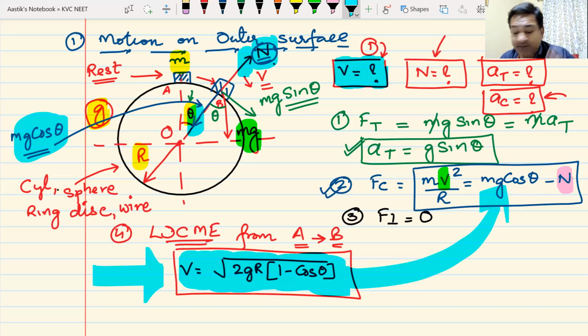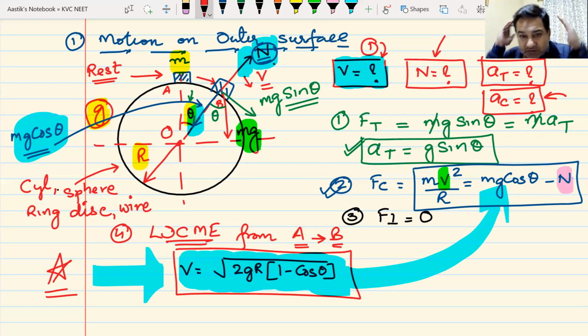If you don't remember that answer for n, you should always remember the value of this v. Once you know the value of this v, you know how to make the equations. You should be able to find out the value of n. I am not giving you so many formulas because then you will get confused. The only and the most important formula here is finding out the value of v, and that is the formula that I am giving you. I'm not giving you the formula for n. I have given you the equation for n. Put the value of v in that equation and you will get the formula for n.